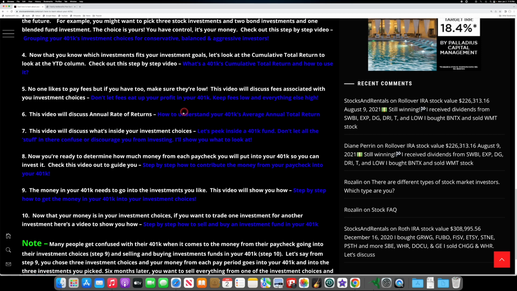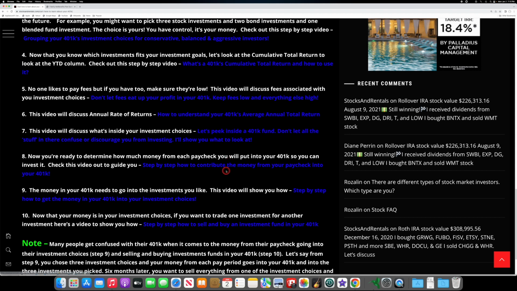This is very important. I go into detail about that. Step number seven, what's in your 401k fund? I actually click on one. I take you step by step. I scroll through the fund. I show you all the stuff that you want to pay attention to. And the majority of the stuff, you ain't even got to worry about. And I point that stuff out.